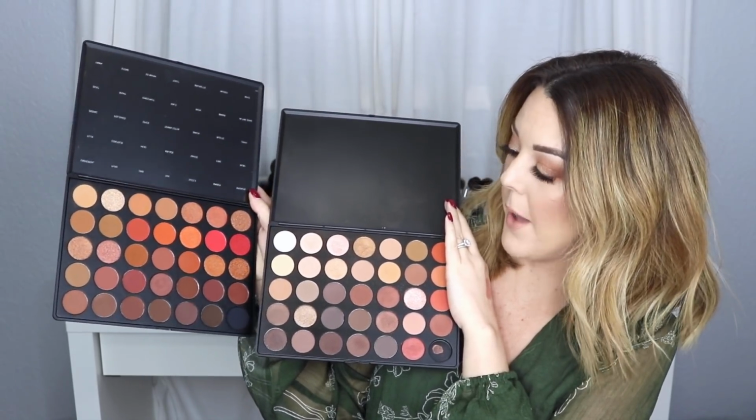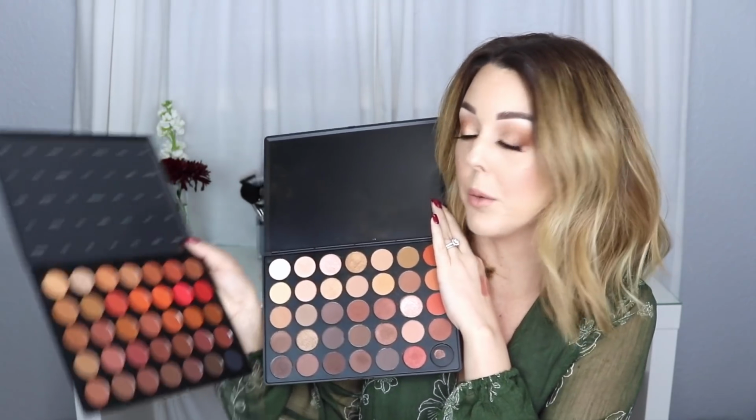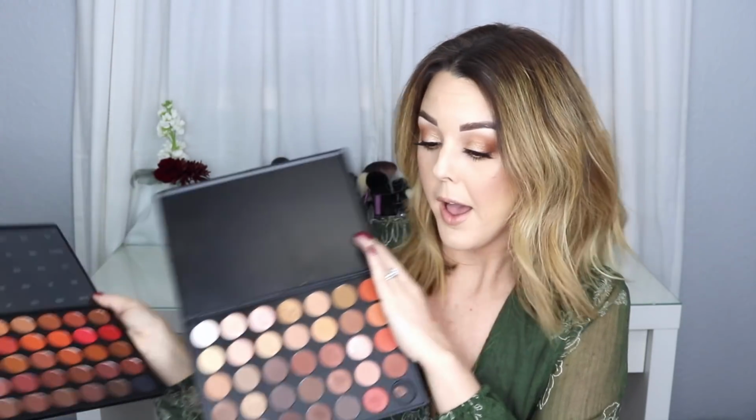So anyways, this palette's really famous, if you don't watch a lot of YouTube, so I think that's why they were inspired to do a 3502. But anyways, I just love it. I wore this color all over my eyelid the other day and did this really dramatic, rich, I was trying to say maroon and burgundy and I couldn't think of the word. This rich, deep red color all over my eyelid, and it was really pretty with a nude lip.